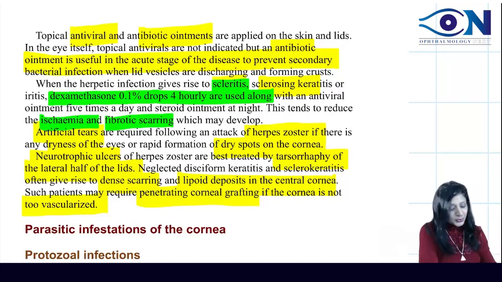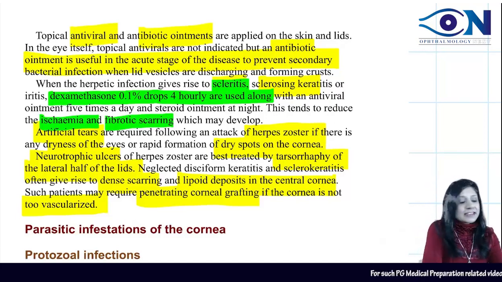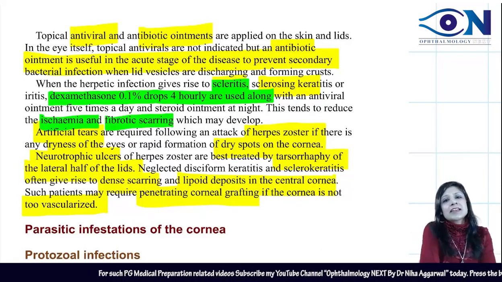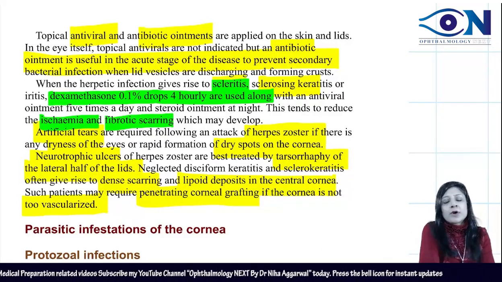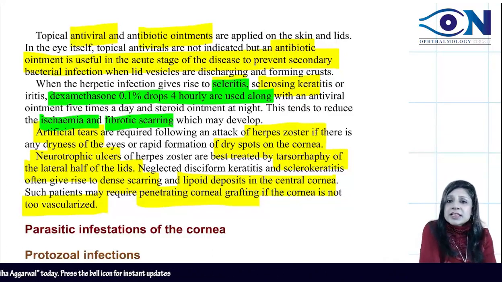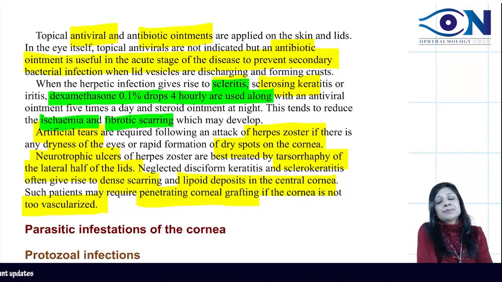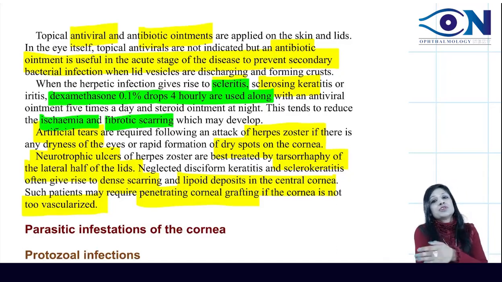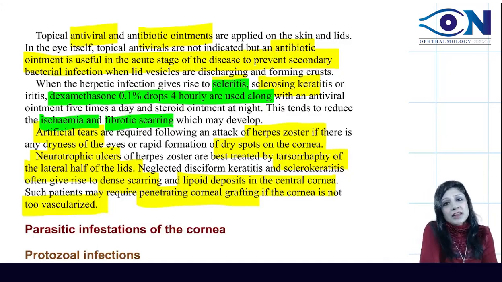So this was about viral keratitis. I think it is a very important topic, because viral keratitis is again a topic which is frequently touched upon. They ask you questions on it, both in the university exams as well as your NEET PG entrance examination. And whenever you have to solve a question related to keratitis, a sound understanding of all the 4 types of ulcers is required. Only then are you able to differentiate between bacterial, viral, fungal and parasitic.